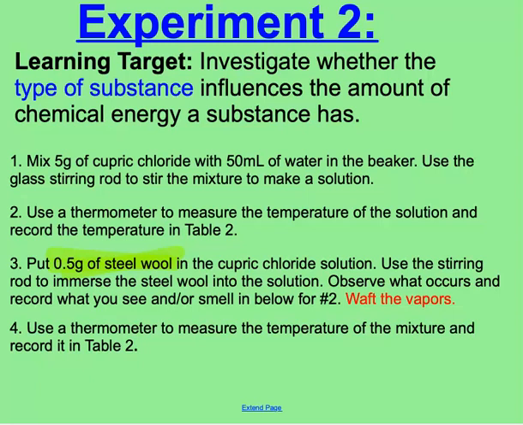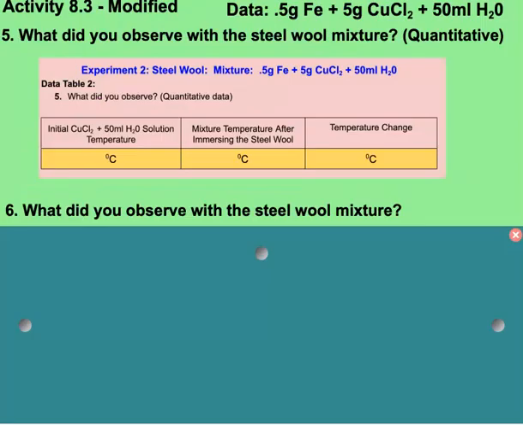So what I want you to do is watch the video. Again, it's going to be titled something like Activity 8.3, except now instead of 0.8 grams of aluminum, it'll probably be titled Activity 8.3, 0.5 grams of steel wool. Go ahead, watch the videos, make sure you listen to the videos, record the beginning temperature, the after temperature, and get the temperature difference, and make sure you're typing in your observations. So go ahead, pause the video.